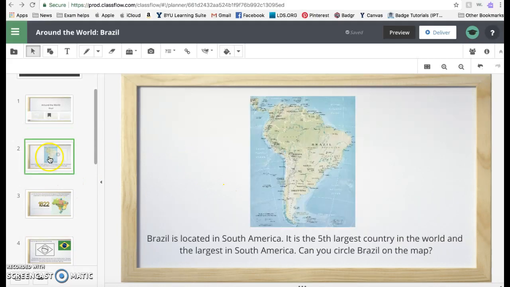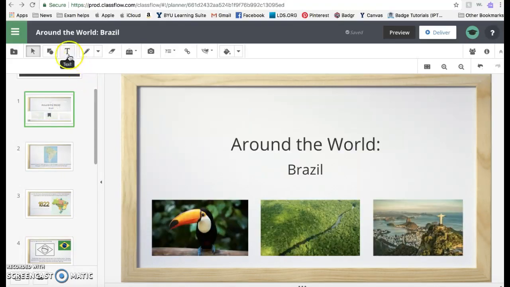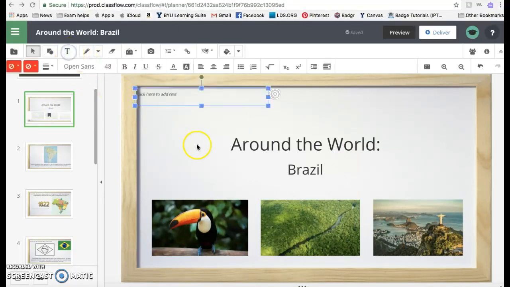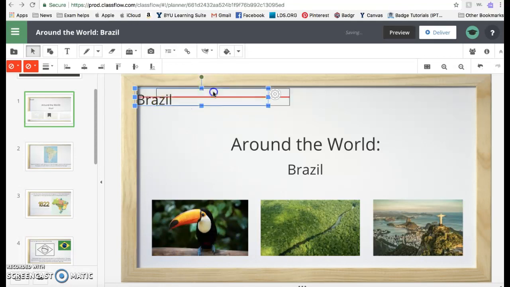The text is easy to add. All you do is click this text button, and the text box will pop up on your screen, and then you can type out whatever you want to say. Brazil. And then you can drag it to wherever you want it.